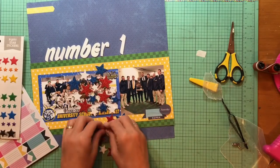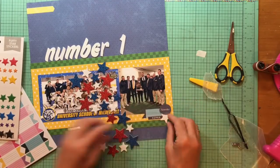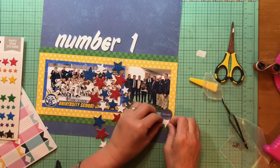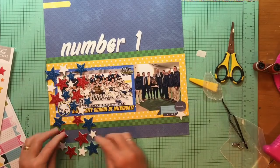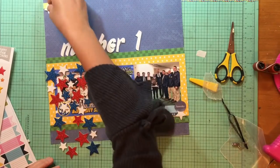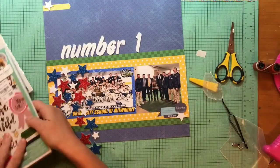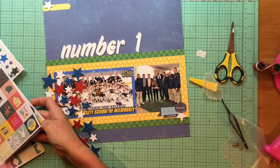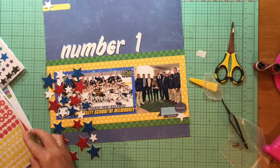And then I have these white foam stars from Hobby Lobby, a 4th of July collection from a couple of years ago, or at least last year for sure, but I think they're a couple years old if I remember correctly. So I'm just going to use some of the white ones there just to add a little bit of a glitter element, so different texture even on a guy's layout, but also because they're stars, because they won the state championship in their division.